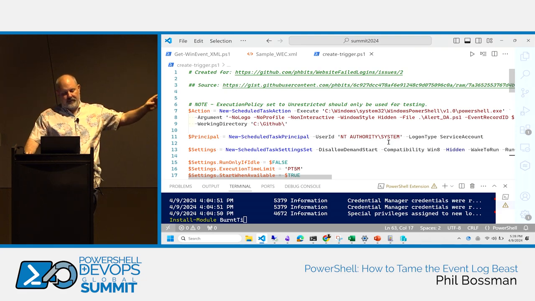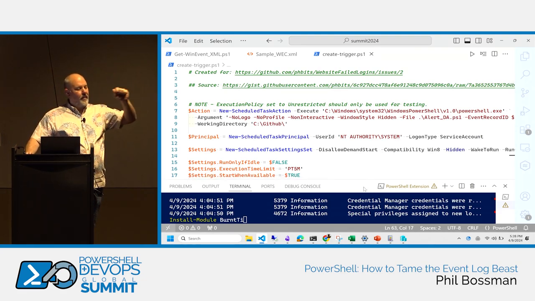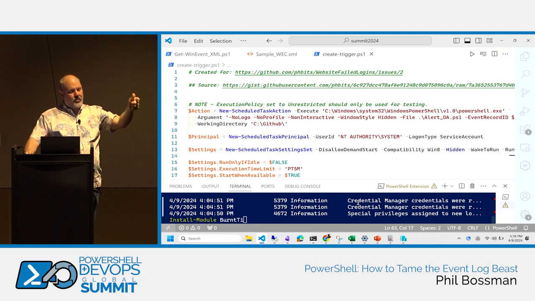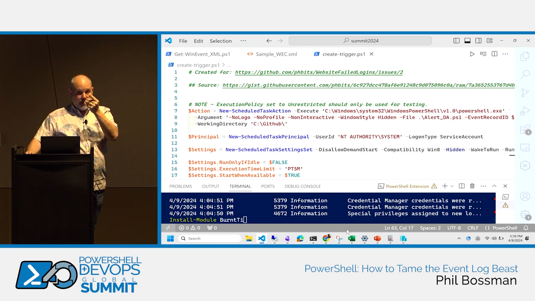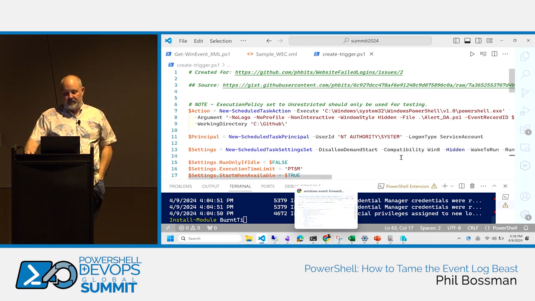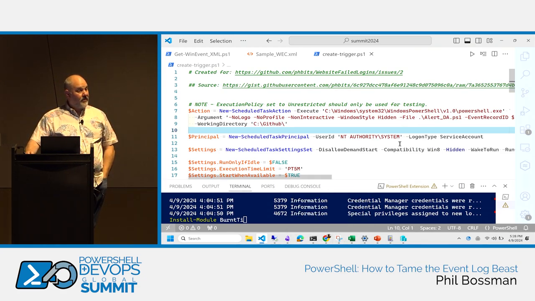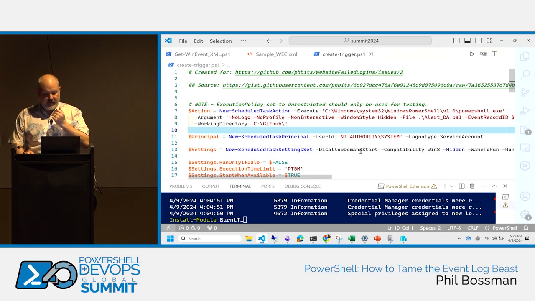All right, so long story short, you can use the Windows Task Scheduler to call actions. Those tasks can be triggered by events. And to Mike's point, you can generate those events yourself, or in this case, we can just watch the event logs themselves, right? But what does it take to actually create an event?